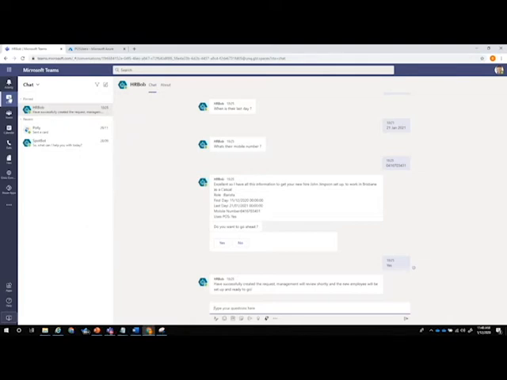I just want to give you a view of how this may work. So here I am, an HR person talking to my bot. We decided, affectionately, to call him HR Bob. And what we're going to do is have a bit of conversation with HR Bob about how to onboard a new person, because we want the new person to arrive and on day one have access to all the systems, be in all the right teams, and be able to start working quite quickly.